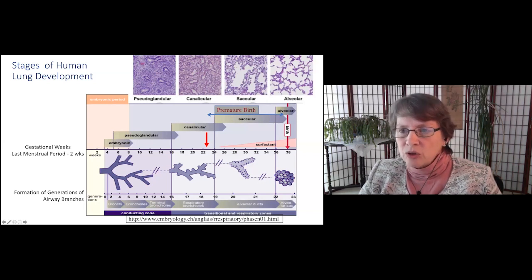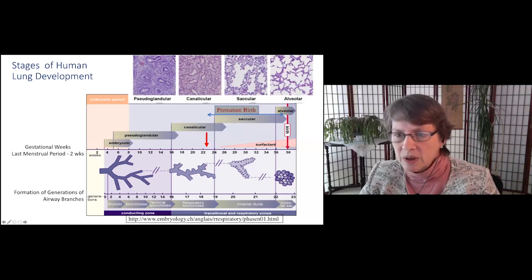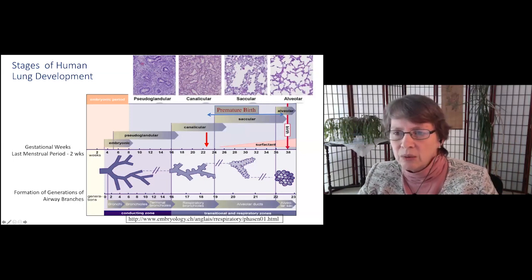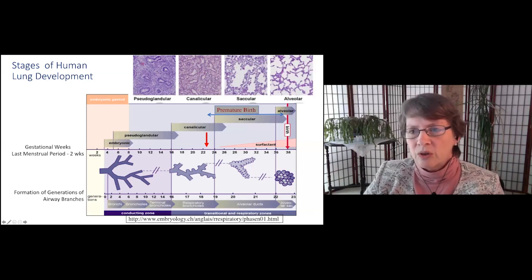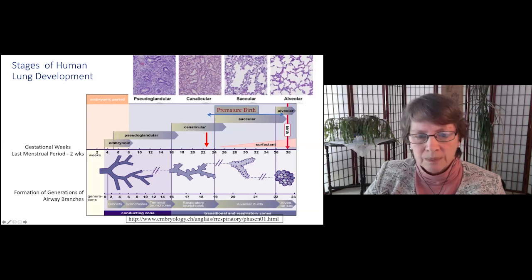Surfactant is a material that is produced on the surface of our airway, especially the distal alveolar structures. This functions to decrease surface tension, so that this lung, when it partially collapses or completely collapses, can be opened easily in the next inspiration. Without surfactant, the structures collapse and become very non-compliant, impossible to ventilate unless breathing spontaneously.